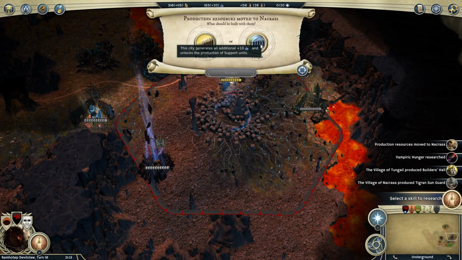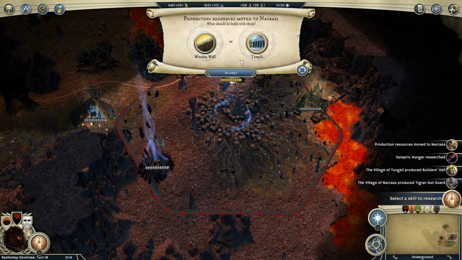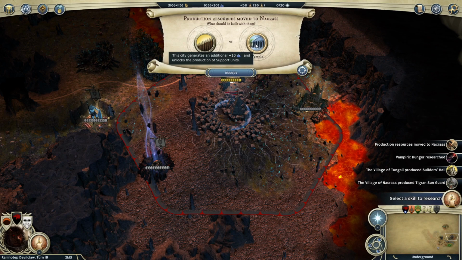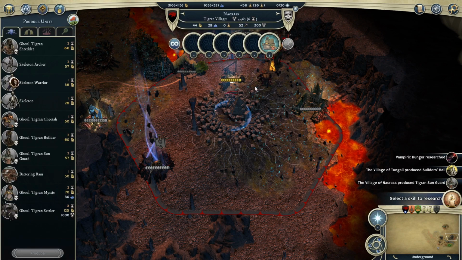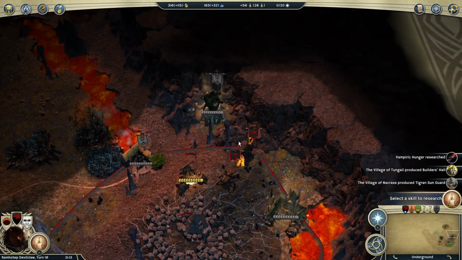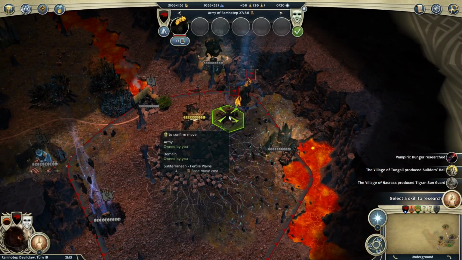Excellent. Wood wall or a temple? I'm definitely going to go for the temple, given that we're using quite a bit of mana, and more mana income would be good. This also gives me the option to produce support units, which, if I can get Healers of the Dead, would mean that I have healers for my undead army. So let's grab the temple. Very nice. I'm quite happy with that.